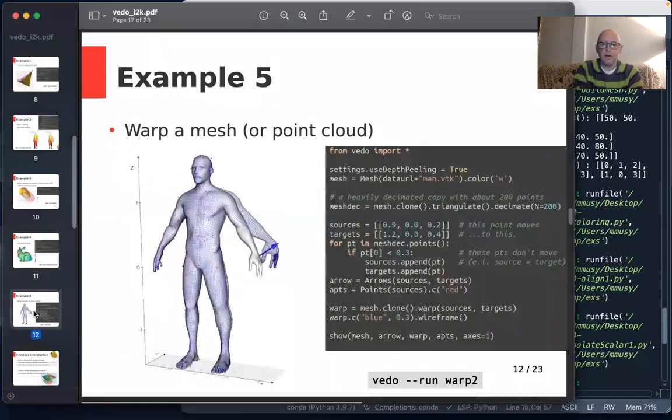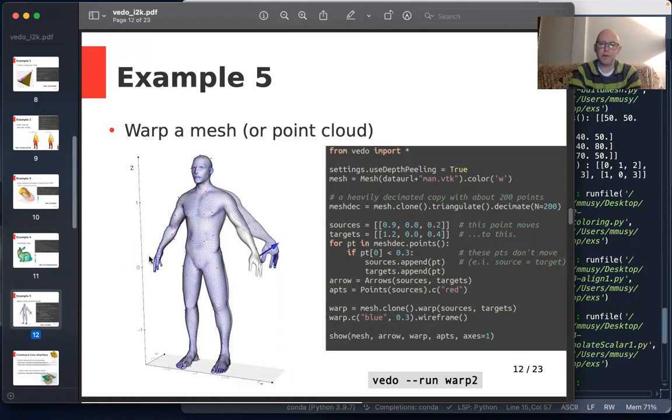One other cool thing that you can do is to modify your mesh. Maybe not simply cutting or editing, but really warping, changing its shape. And again, you have a few ways of doing this.